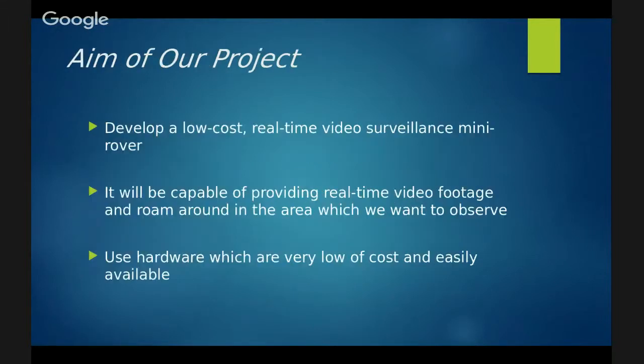That's why we chose to build a mini rover, which can actually move around. Our aim is to develop a low cost, real-time video surveillance mini rover. It will be capable of giving us real-time video footage and also roam around in the area which we want to observe. And the hardware that we will be using has to be very low cost and easily available in the market.